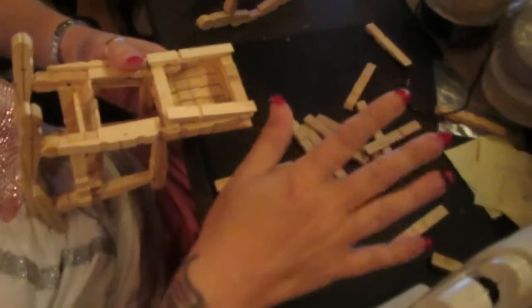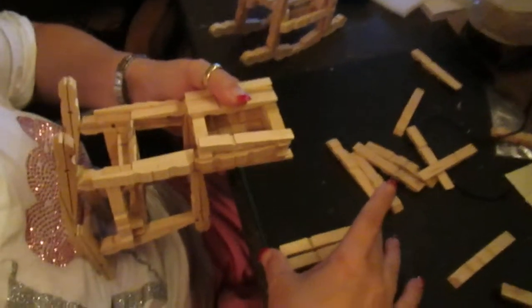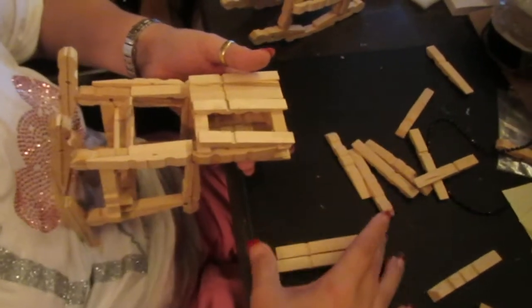This is the final part of the structure. Before you go on, you want to dry fit. Because it is broader in the back, you shouldn't have a problem — you should be able to stick five in, which is what happened here. Every one I have made has been different; it just depends on how I put it together.